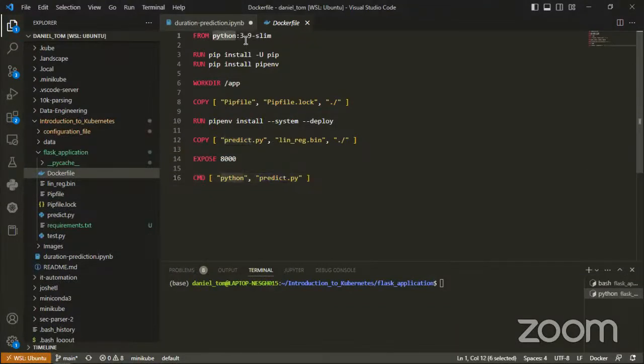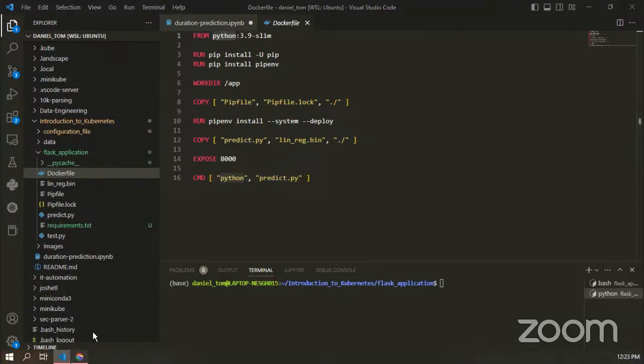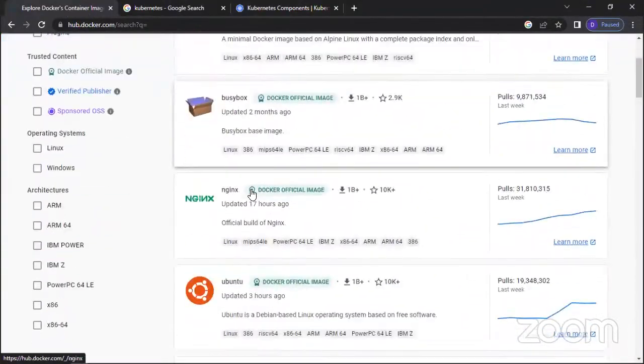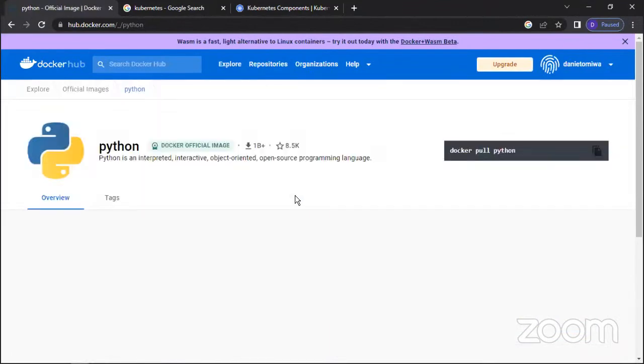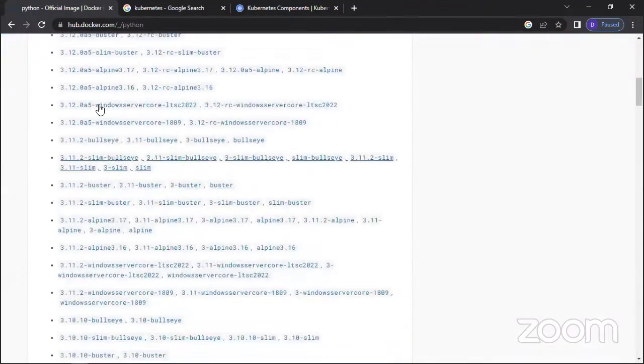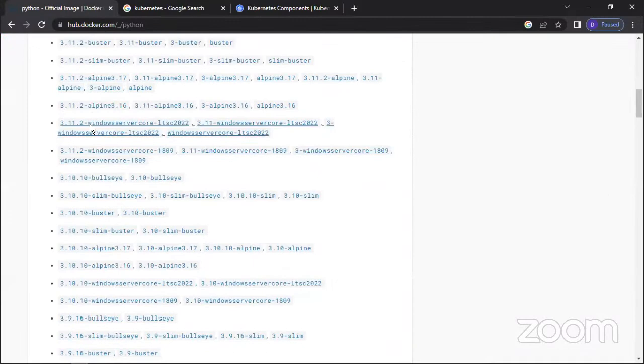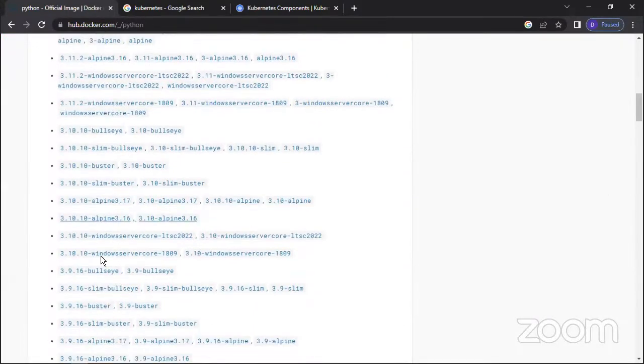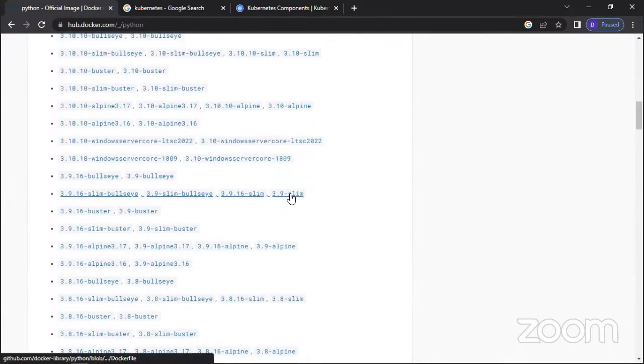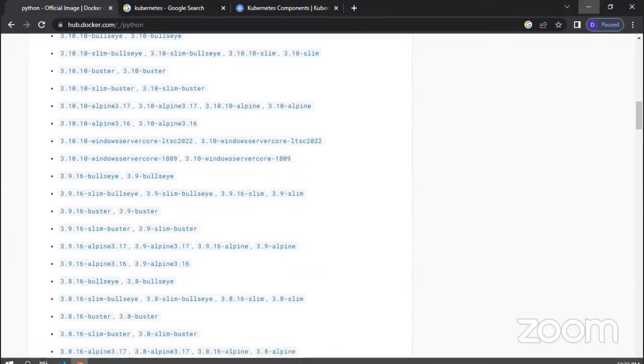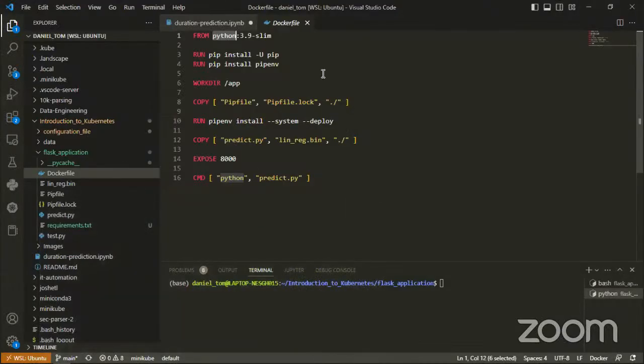So I'm basically using a Python base image here. Let me just click on Python here so that you guys see. Python has a lot of images. These are the images for different versions of their programming language. I'm using 3.9 Slim, since I don't need a lot of other applications or utilities in Python. I need something small that I can build on. That's why I'm using Python 3.9 Slim. You can use any image you want.